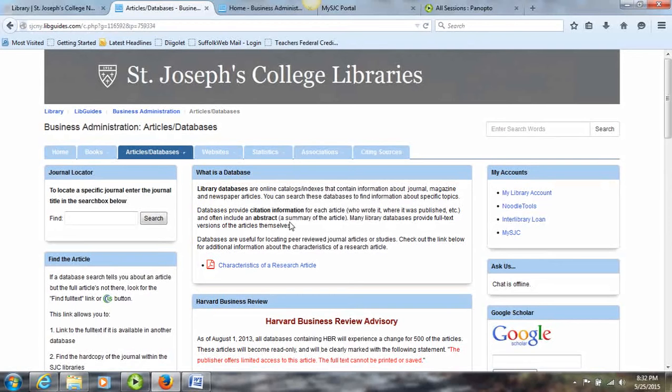You know that from earlier tutorials and/or from your studies at the undergraduate level, but I just wanted to point that out because not everybody is always sure what a database is. And you pay for the databases via your tuition. And if you find an article that you cannot seem to get full text right there in front of you, you can use our interlibrary loan system, which we'll talk about later, to retrieve the article if we can get it for you.